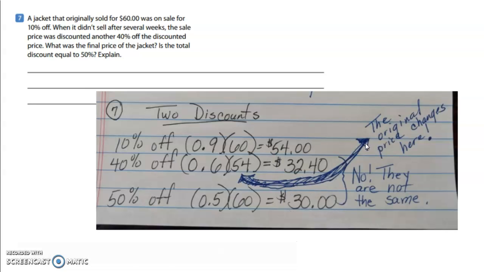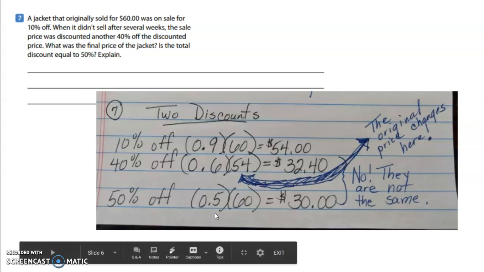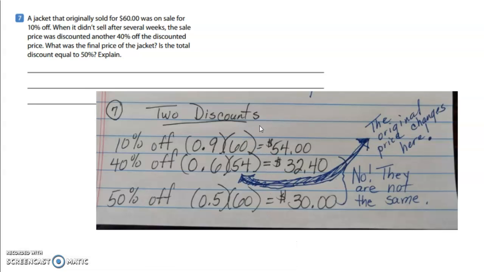Well, why is that? Here's why. In this one, you're taking 50% off 60. But right here, the price actually changes to 54. So you don't have the same original price all the way through. In this one, you're really taking a discount of the discount. So in some ways, that ends up being actually less of a discount. Because note here, you're not taking 60% of 60, you're taking 60% of 54. So that's why you actually end up paying more in this case.